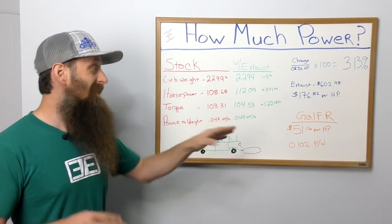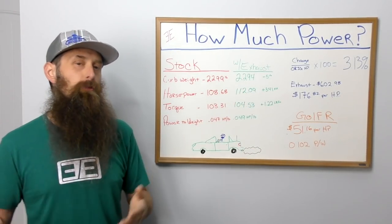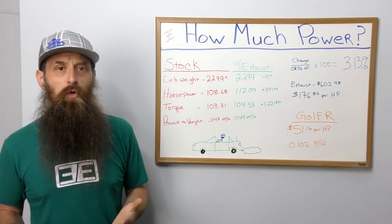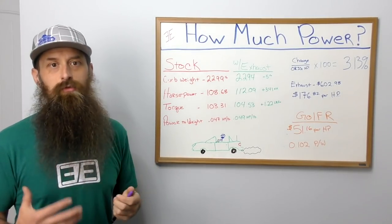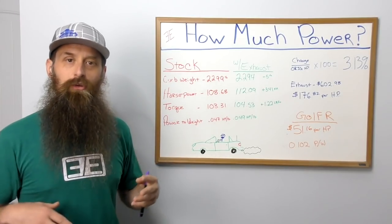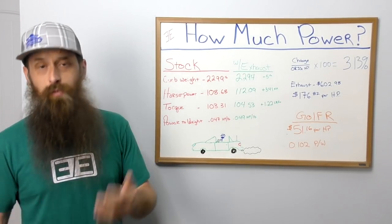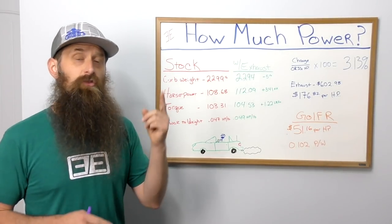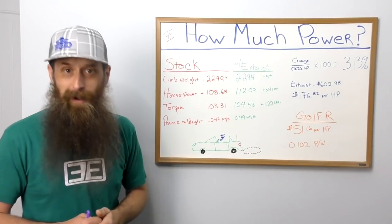So overall, we did see an increase in horsepower, 3.41 horsepower and 1.22 pound-feet of torque. This is a pretty low horsepower car, so to see a 3% increase on just the exhaust, I don't think is really all that bad. We also lost 5 pounds, and we get that extra noise. I think the exhaust doesn't sound too terribly bad, especially for a small four-cylinder engine. Also, keep in mind, this is just one car with one style of exhaust. Your mileage may vary, or I should say your horsepower may vary.